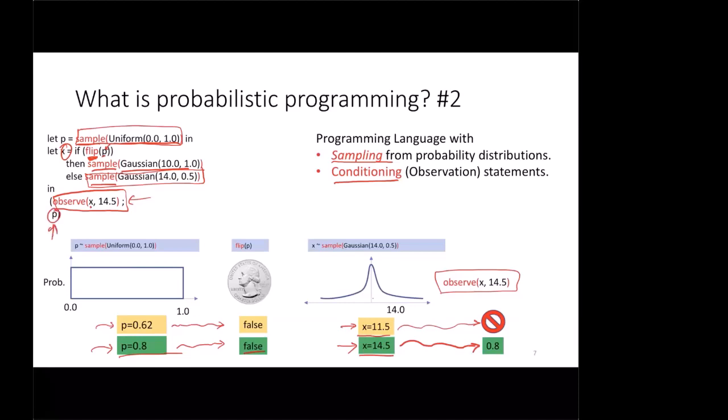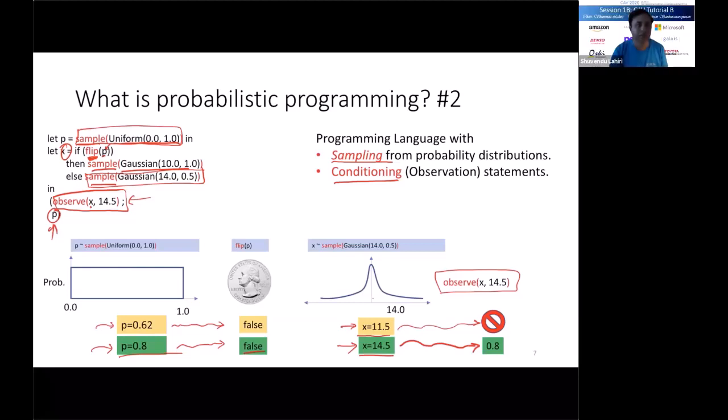So in probabilistic programming, you have sampling and you have conditioning. Conditioning can either block executions, or we'll look at other forms of conditioning that can weight up or weight down the probability of executions. All right. So roughly, this is how probabilistic programs will work. There are going to be sample statements. There are going to be conditioning statements, and we are going to work with that. All right. Maybe I can take a question or two right now, if there are.